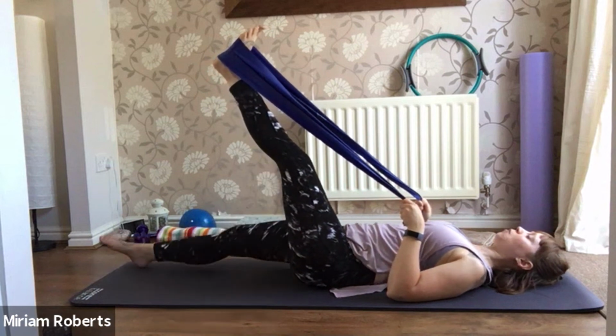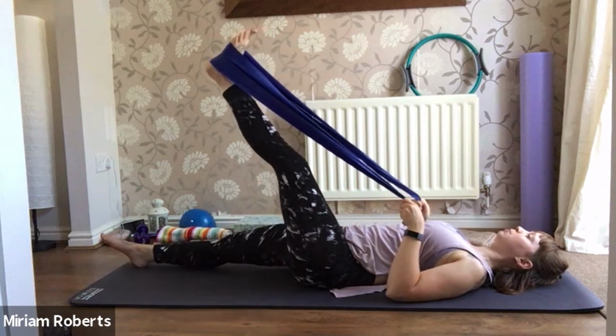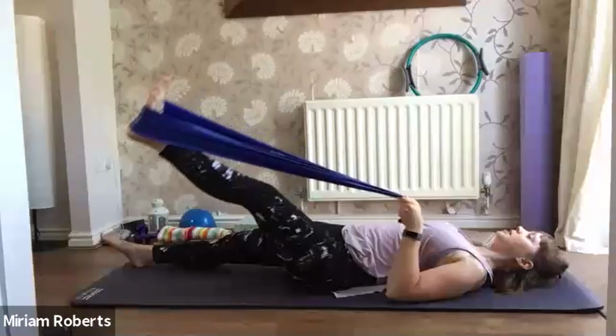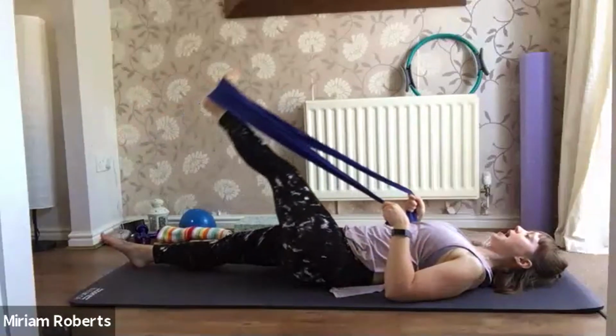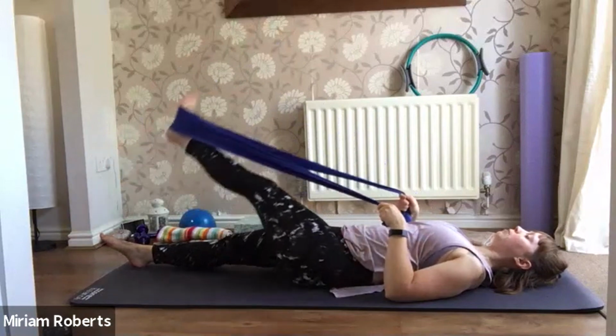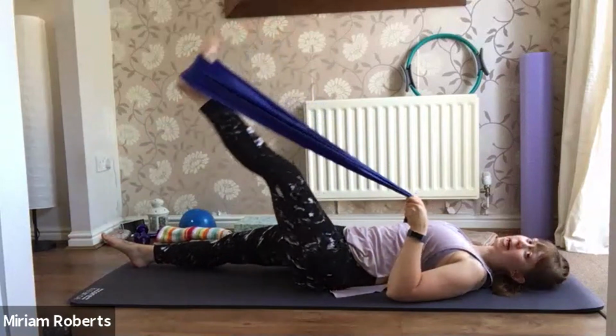Lengthen the right leg away, anchor it down to support you, and our leg circles, 3 in each direction. Taking the leg out to the side, sweep it down and around. Breathing in to start the circle, breathing out to finish. Let the band support you.